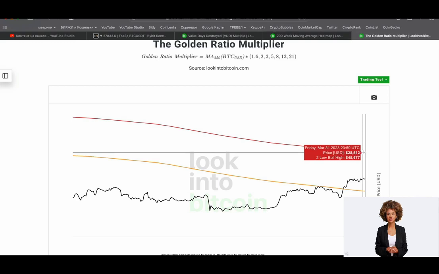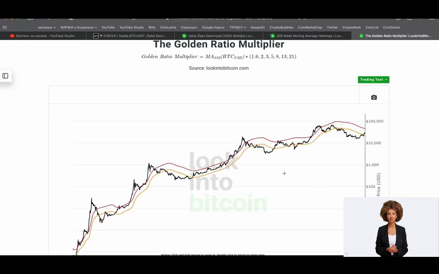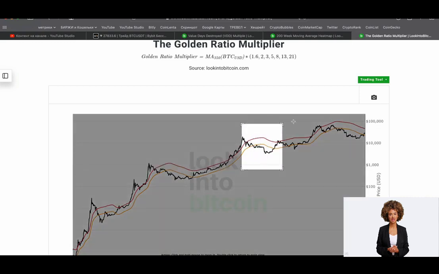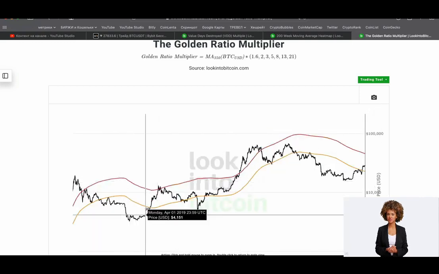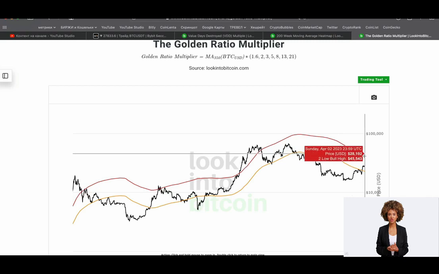But again, there is a thing here: this baseline, all of them are following the price. When the price goes up, at some point I think that we will have Bitcoin going up, then accordingly this baseline will be redrawn even higher. Accordingly, it will not be $45,000 anymore, but it is quite possible that it will be around $50,000 or even higher. In short, it is something to think about.